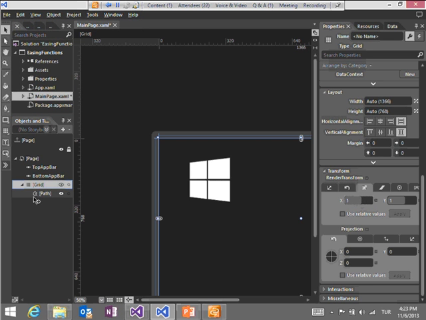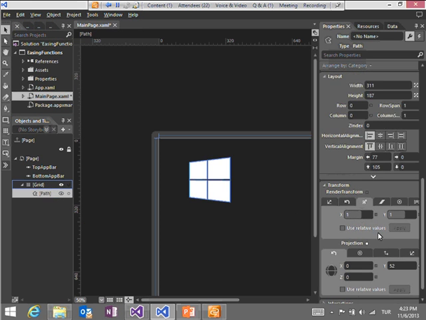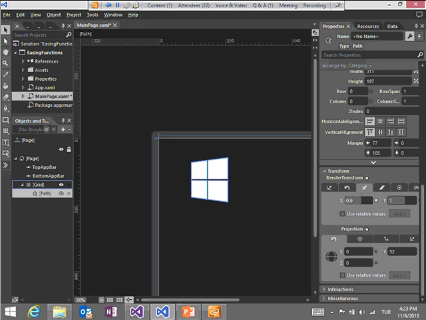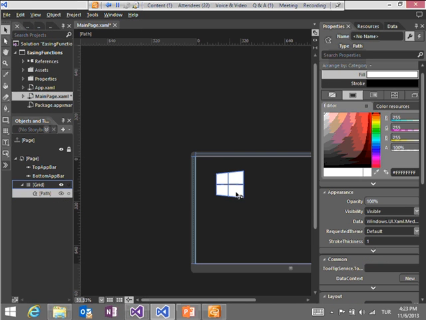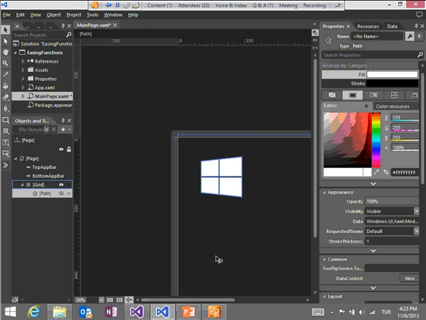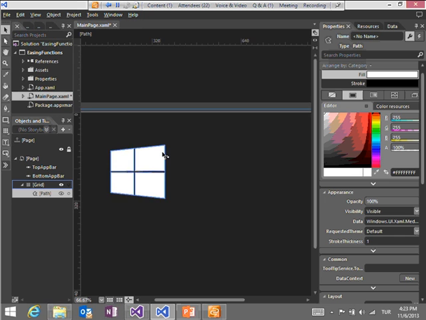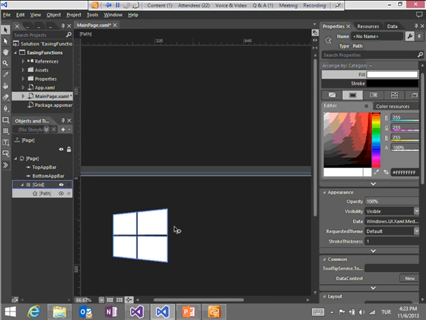We can select from here and make it smaller or something like that. It is all up to you. You can define it, make them closer to each other, and then you can have the logo like that. It looks pretty much the same as the logo. It is just so easy.